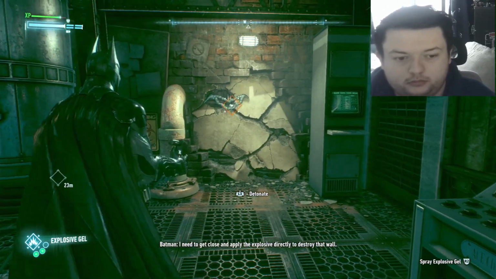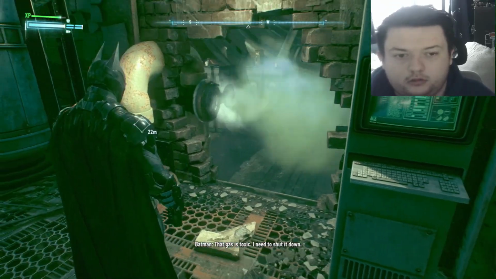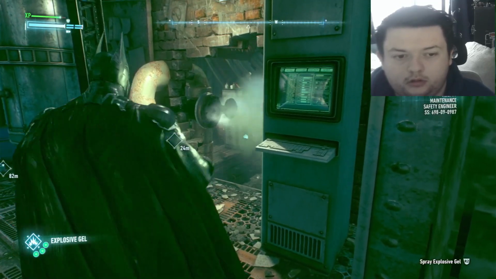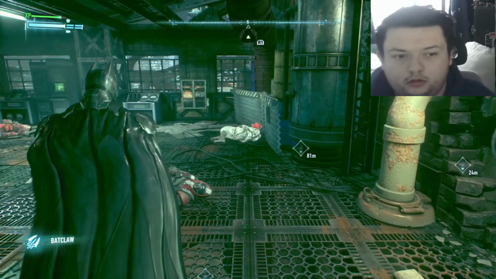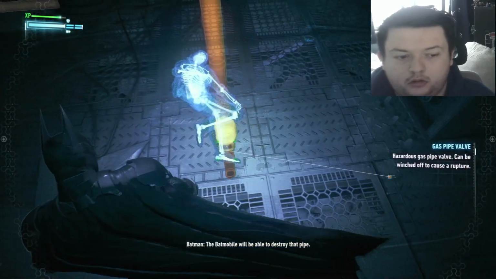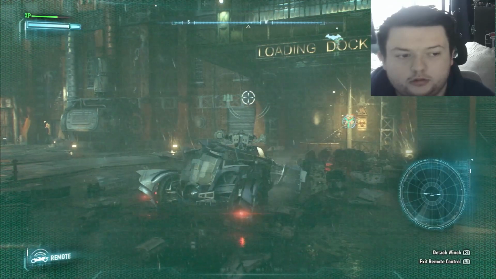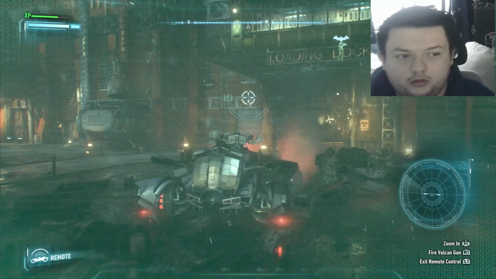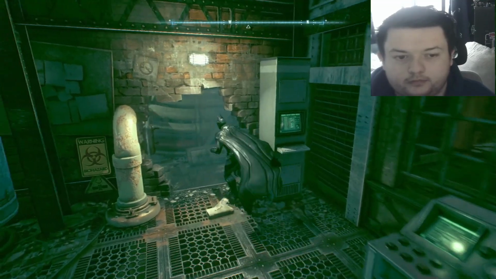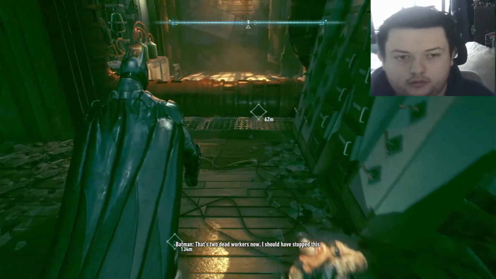Nope. You need to get close and apply the explosive directly to destroy that room. Yeah, I know. That gas is toxic. I need to shut it down. The Batmobile will be able to destroy that pipe. All right. There we go. Another one. That's two dead workers now. I should have stopped this.